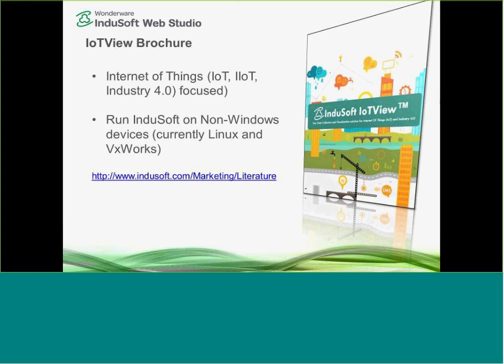I saw a recent survey that as many as 50, 60, 70% of industrial automation engineers and people aren't really aware of what this Internet of Things thing is. It has a couple different names depending where you're at in the world. Internet of Things is kind of the commercial version of it. Industrial Internet of Things, Industry 4.0 is commonly used in Europe. And there's several other variations of it.